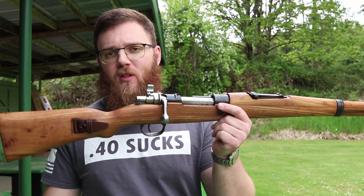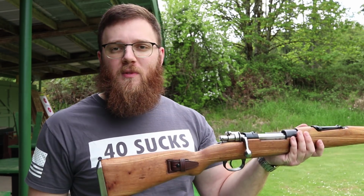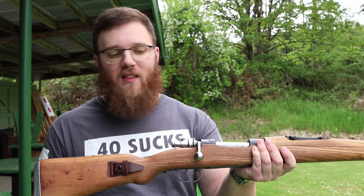Really, the first surplus rifle I'd ever had was a Mosin Nagant, and that thing was a pain to get the safety on and off. This is a lot easier to use, a lot more intuitive to use, and would be a lot easier to deactivate if I had to be using this thing in combat, which thankfully I don't. The nice thing about having that second position being straight up and down is if I were to ever have to use this, I would definitely leave it in that configuration. So as soon as I bring my sights up, I have a visual indicator, hey, idiot, slap it over to fire before you can shoot, because it's right up into your line of sight. It prevents you from getting a sight picture and will let you know immediately that you have to knock that thing over to the side.